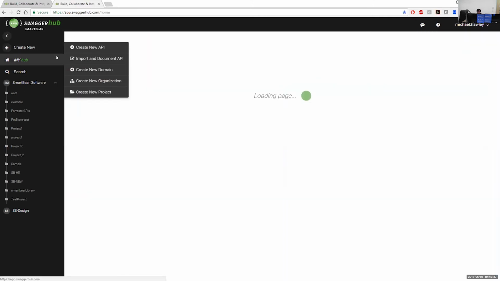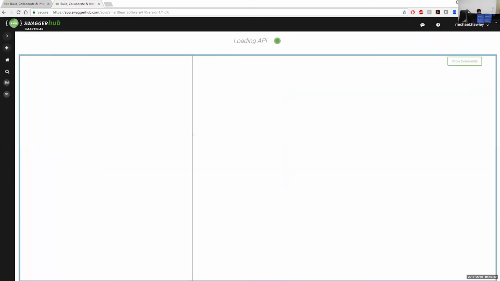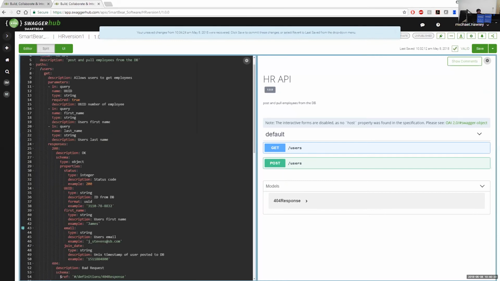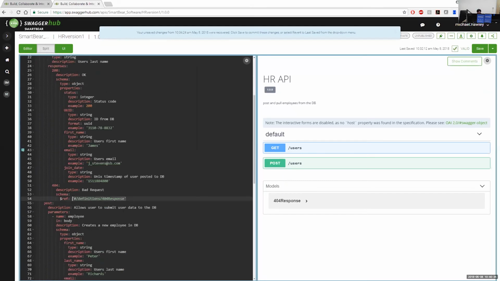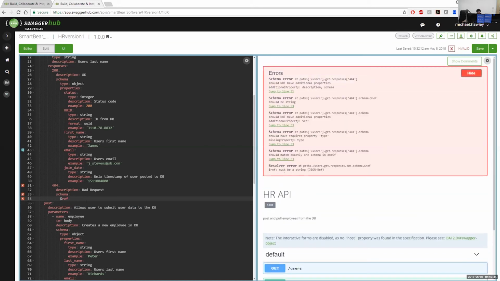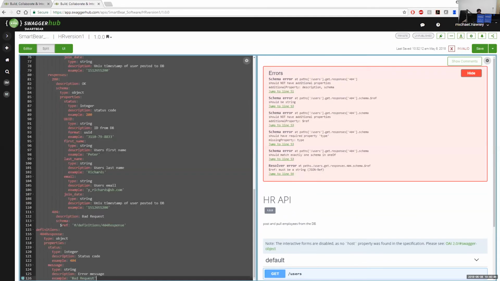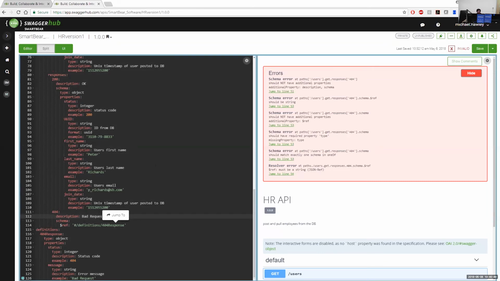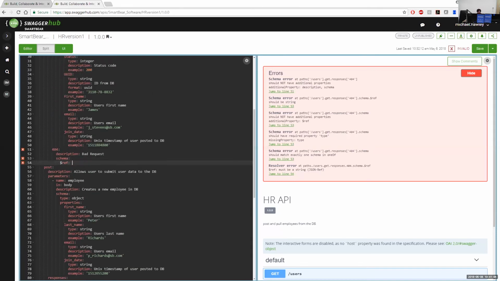All right. So let's go back to our definition that we were working on. Okay. The way that we can bring this in is, instead of, again, that local definition, making that reference, is with control and space. And there we go. So normally, like I said before, it's just a URL to that object within the domain. And using control and space, you're going to be able to take a look at these different domains that are available within the organization here. Oh, here we go.